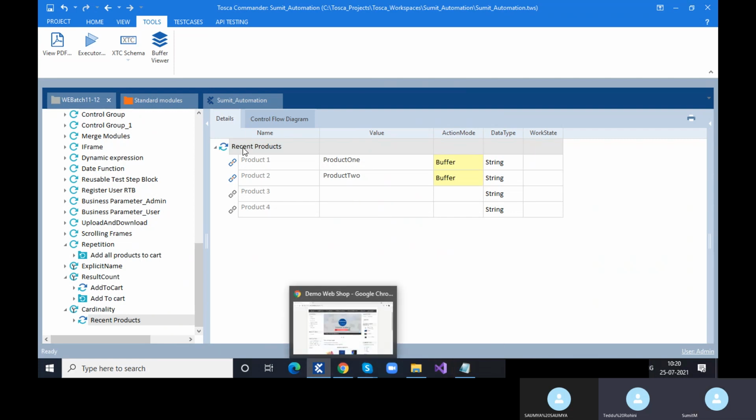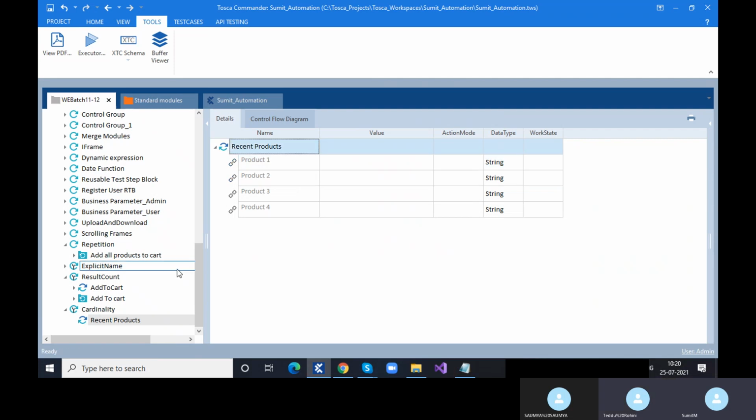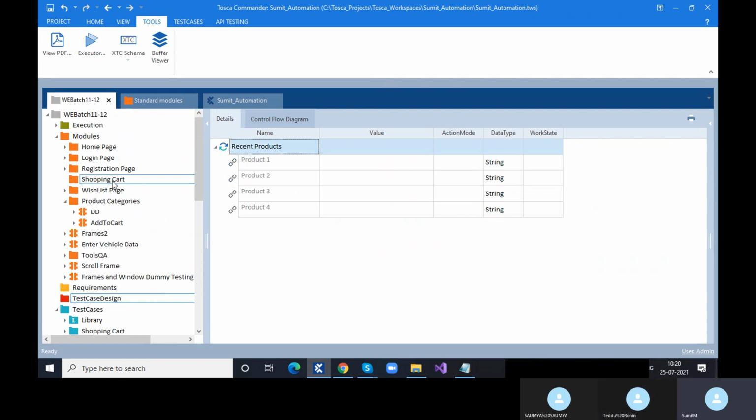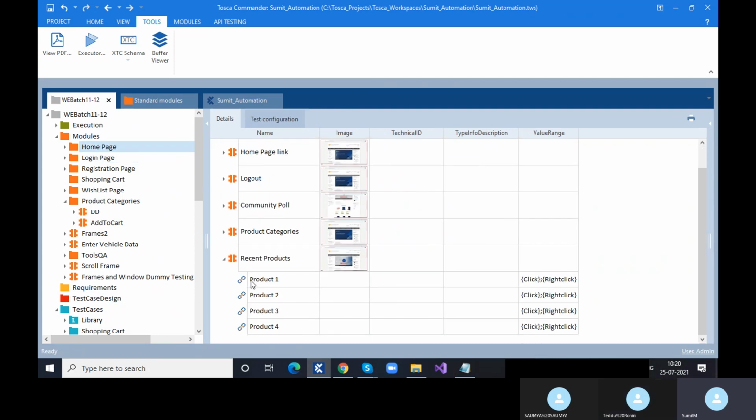Because we have scanned it using the index. Whatever is coming on index one, it is taking the value. Identify by index. So this is on the 1, 2, 3, 4 index. Whatever is the index one, I am taking the value. I don't know which value is coming, I am just taking the value on index one. This is one way of doing it, the easiest way you can say. But I'm using the same thing four times. This is not the optimized way.